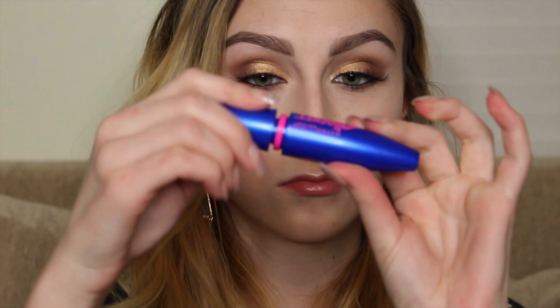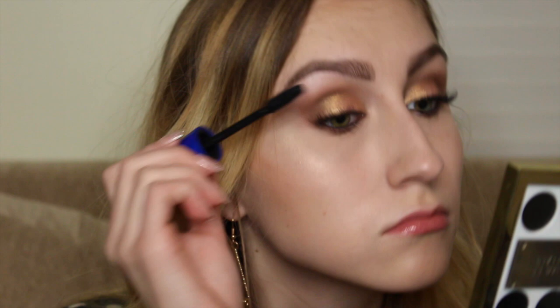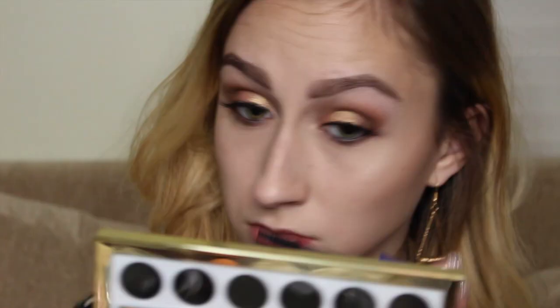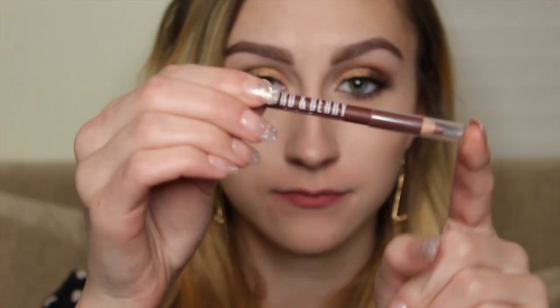Then I'm going to take this Maybelline Rocket Volume mascara and put it on my upper lashes and lower lashes just to blend in those fake lashes. I have used this mascara for so long. I've used a bunch of different mascaras, but I always end up going back to this one. I actually use this mascara, obviously not the same tube, but the same type of mascara, in my very first tutorial.